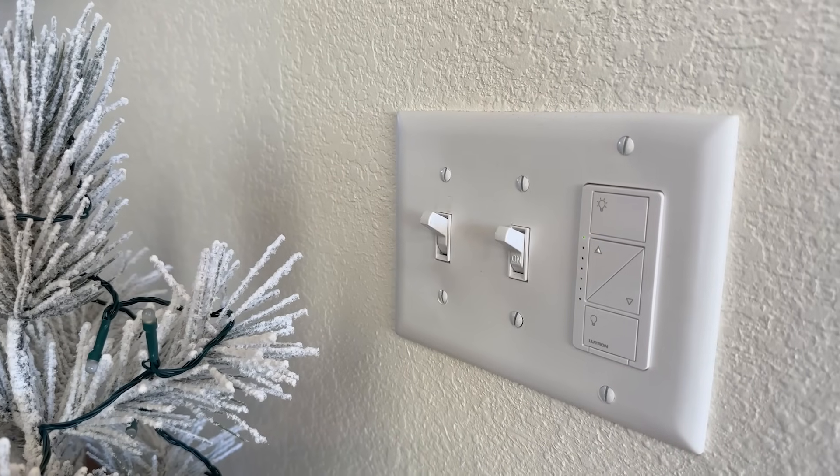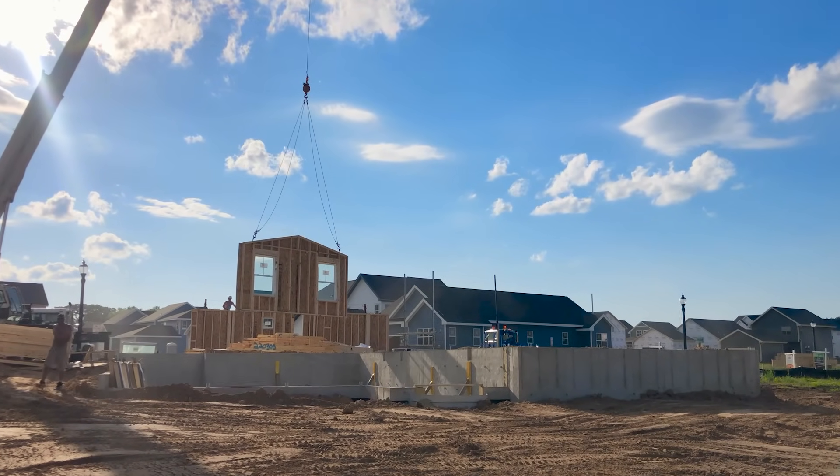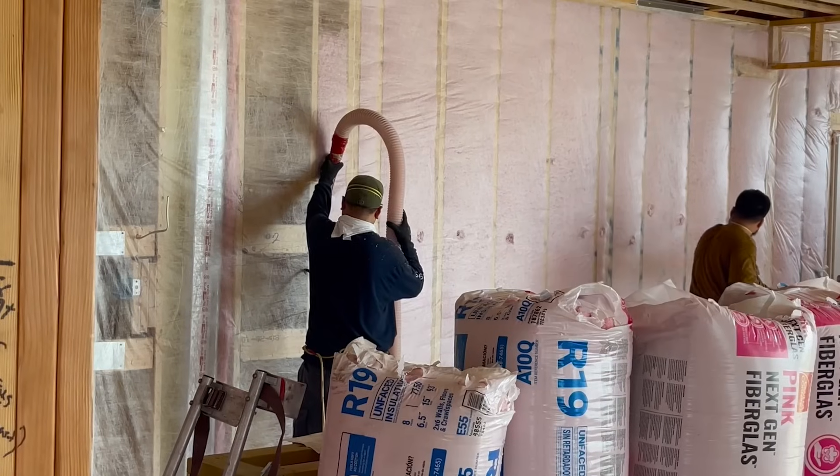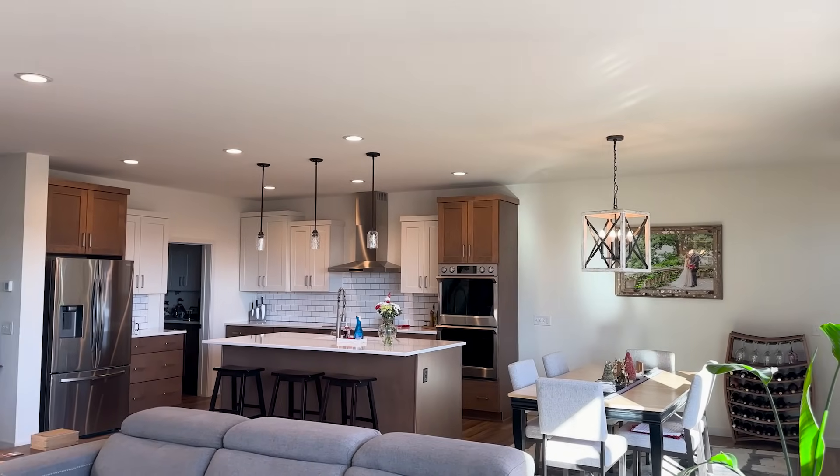So what would you have done differently? Well, I probably would have put some switches and outlets in different places. But besides that, we had a time and money goal that we were running up against, and I feel like we would have considered sourcing environmentally friendly materials if we had more time. I also know that there's a lot of energy that goes into building a house, but that's a future problem to solve when we build another house. And so, you would build another net zero home? I mean, yeah, and I would even make it more energy efficient and use more modern technologies — maybe a passive house on the water. We'll see. Let's use this one first, then we'll think about the next one.